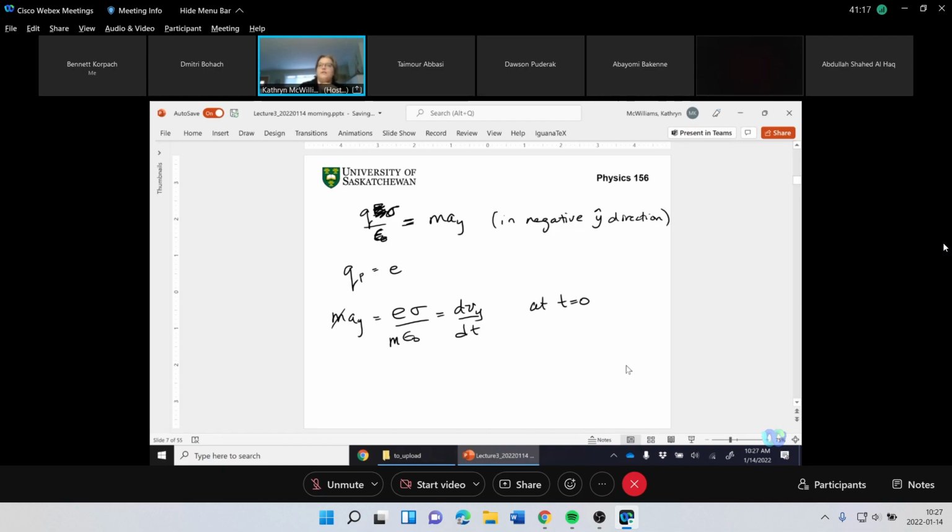We're going to define that at t equals 0, Vy will be equal to 0. We're told in the question that the proton is injected into the device horizontally, so there's no y component to the velocity when it comes in. And we're going to call the moment when it enters the device t equals 0. We're going to choose that as our reference point.